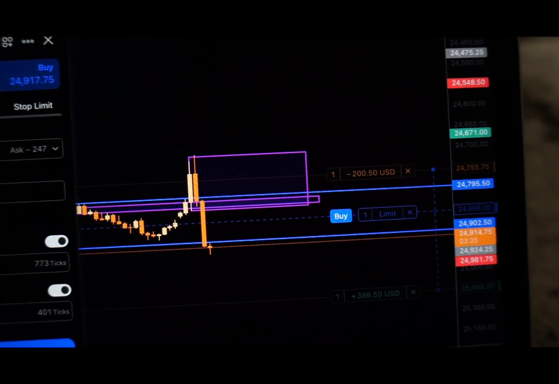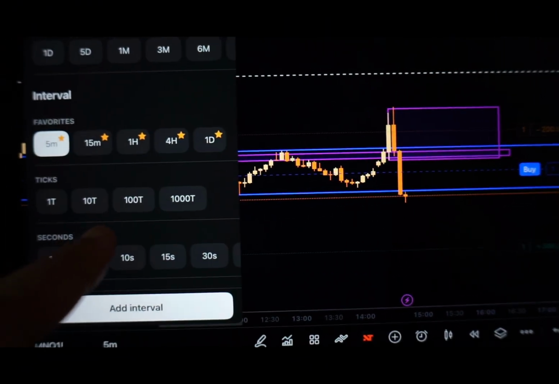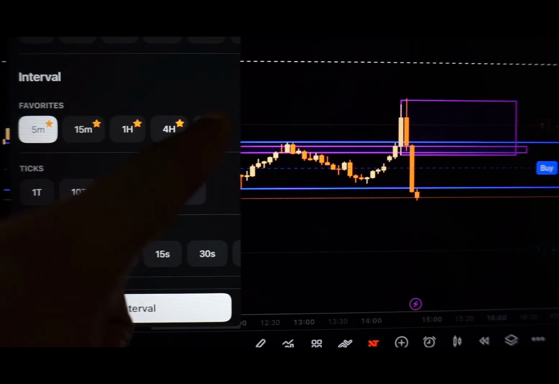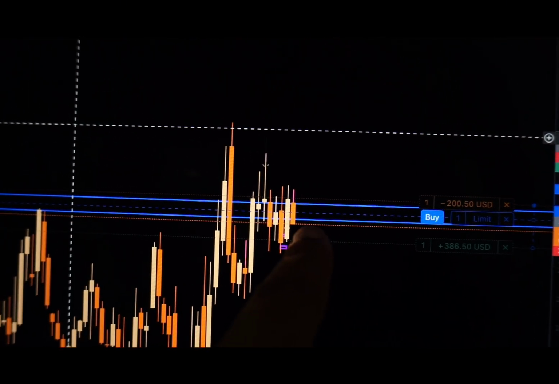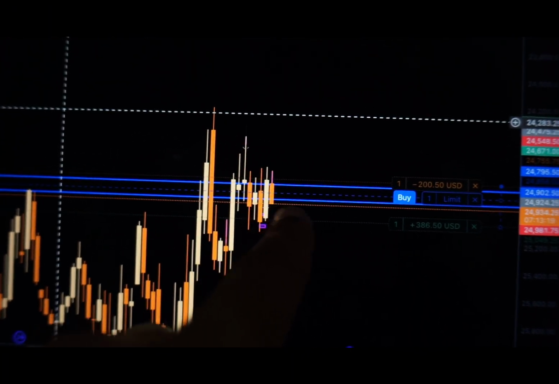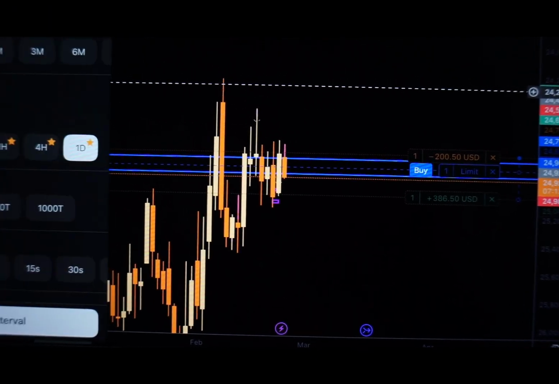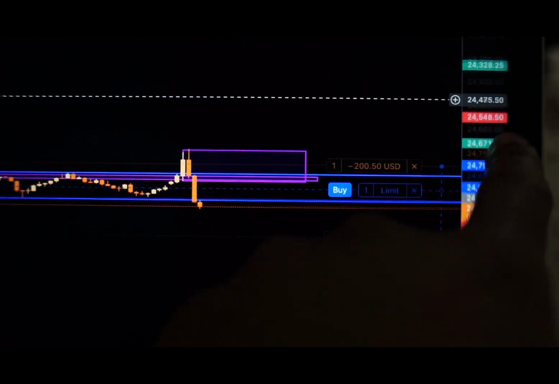I checked my daily chart first, and it showed that it was going to be a bearish market for the day. We did have a bit of a spike to where the candle did eventually go up to bullish, but ultimately it's coming back down now, back to bearish. So I'm going to try and have a setup for sales.